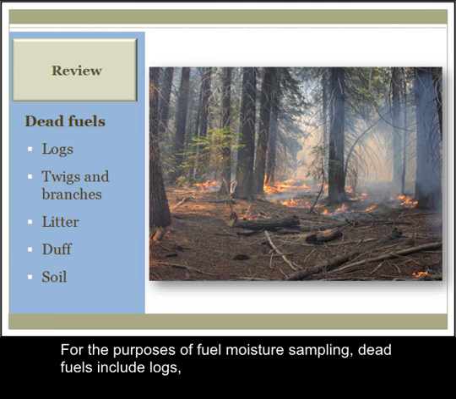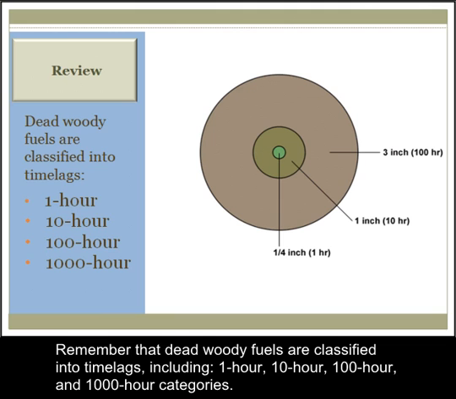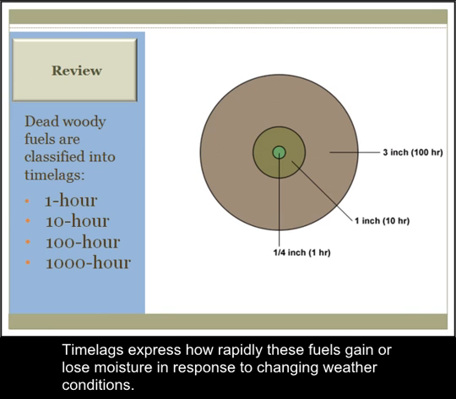For the purposes of fuel moisture sampling, dead fuels include logs, twigs and branch material, forest floor litter such as pine needles and dead leaves, the duff layer under the litter, and mineral soil. Remember that dead woody fuels are classified into time lags, including 1 hour, 10 hour, 100 hour, and 1000 hour categories. Time lags express how rapidly these fuels gain or lose moisture in response to changing weather conditions.